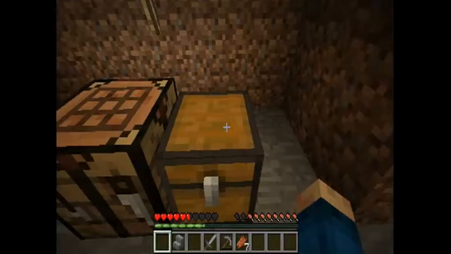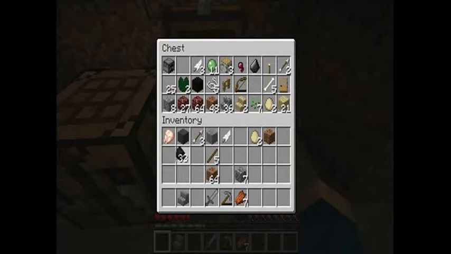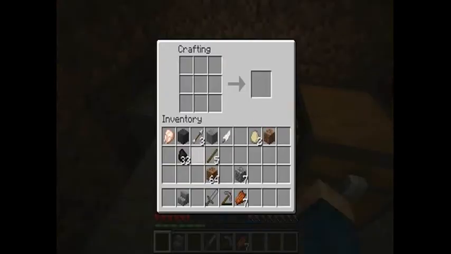Wait, is there any coal in here? There should be coal in here. Oh, let's get some coal. Make some more torches. Coal. Stick. Let's get 4 torches. Or 16 torches. 20 torches. That works.